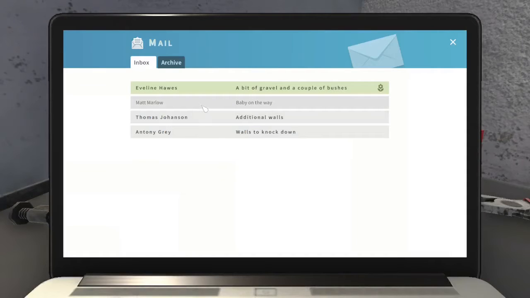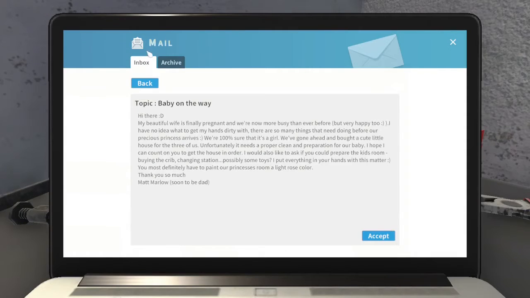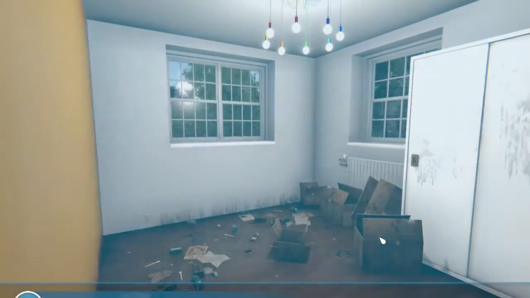Now for today's job we're gonna go help Matt and Thomas. If we have some time we might help Anthony, but we'll see how it goes. So let's go with Matt. Matt is a dad to be and he needs some help getting the room ready for his little girl.